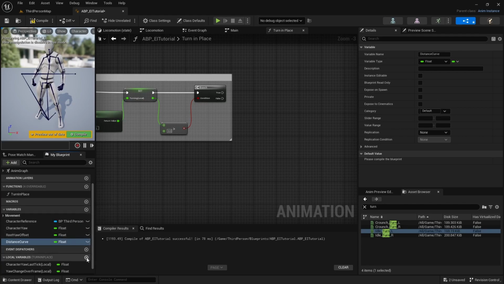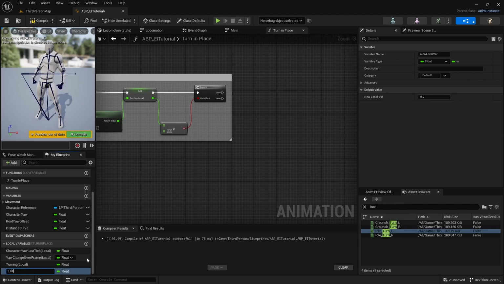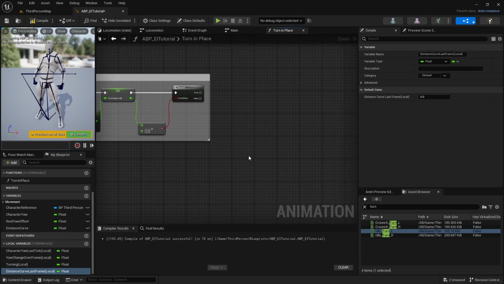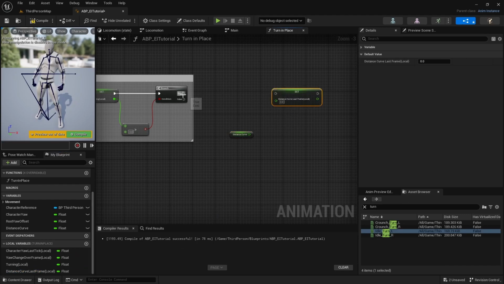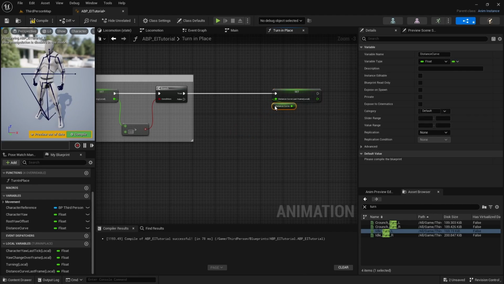Then we're going to create another local variable, and this is going to be distance curve last frame (local). So we're basically going to do just like we did with our yaw. We need to do the calculations. So we're going to get our distance curve, set our distance curve last frame, and plug our distance curve into that.